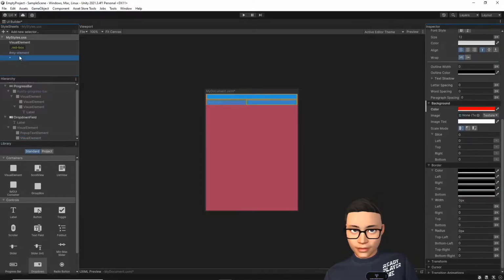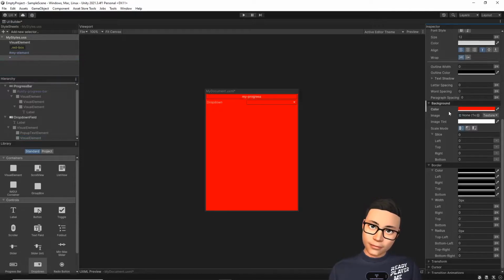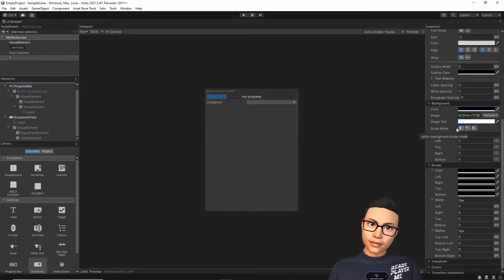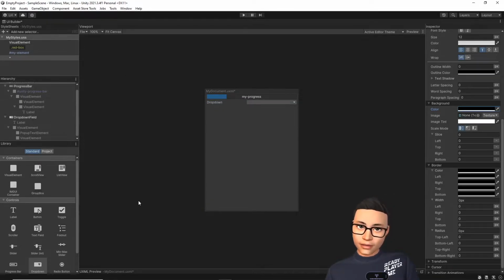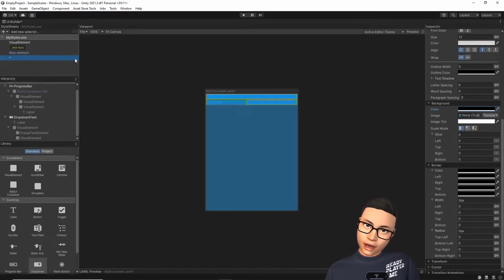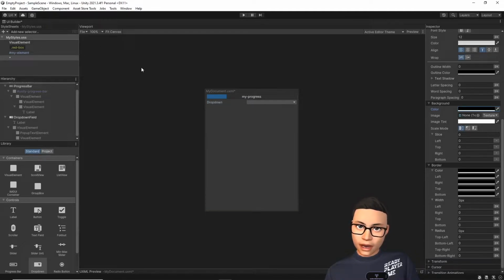So I'll undo all of these. A general rule of thumb is to not use the wildcard selector or a C# type selector named visual element by itself, because it's just going to affect a whole lot of things. There can actually be useful uses for the wildcard selector as well as a C# type selector of visual element, but that's only when you use complex selectors, which allows for more specificity.